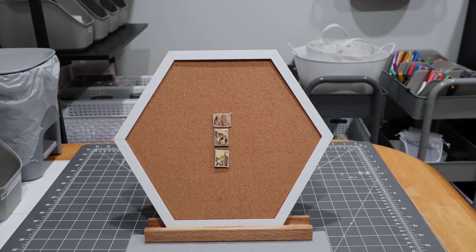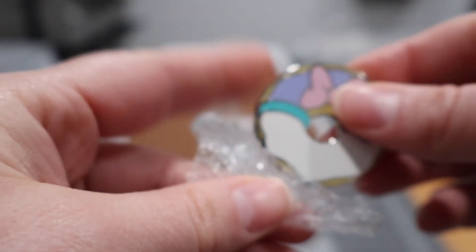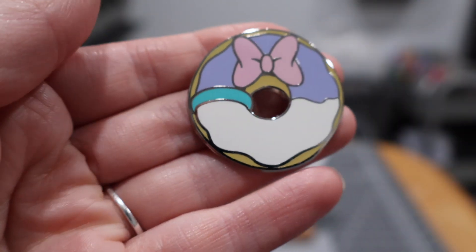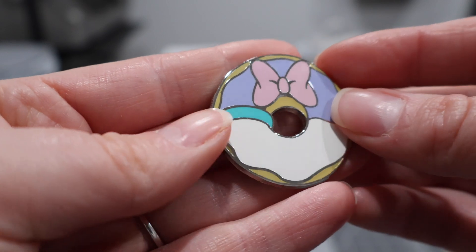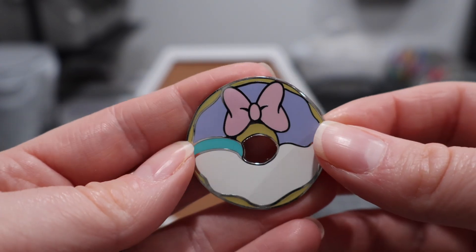These three pins have come and are in great shape. I will say they are from a seller that I do not plan to purchase from any longer on Whatnot. I've had a couple of issues — a loose pin back that wasn't disclosed, and I just generally don't like the vibe of the shows. I'm not going to throw a name out there because I don't want to bash anybody specifically, but if you are considering making purchases on Whatnot, be careful about who you choose to purchase from. Pay attention if you don't like the way they're running their shows — it matters. I will continue to shout out sellers that I've had great experiences with.